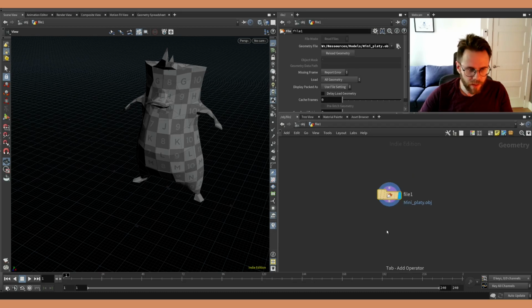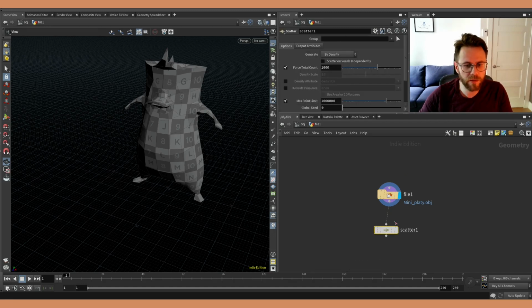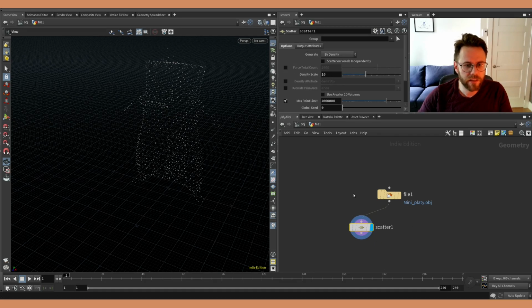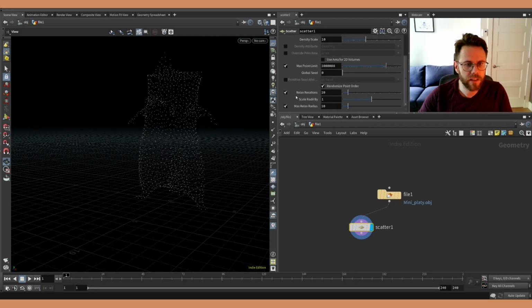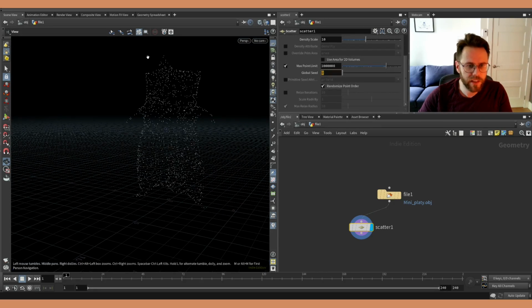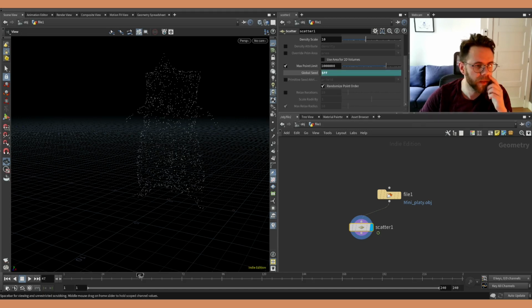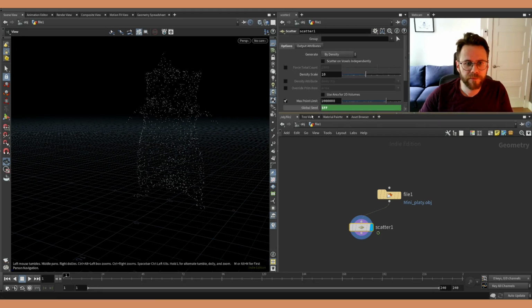And let's start by creating a very basic scatter on top of that. That will be used as a source. Cool. By density, that sounds all right. Let's not relax that, don't really need it. And let's change it per frame. Awesome.